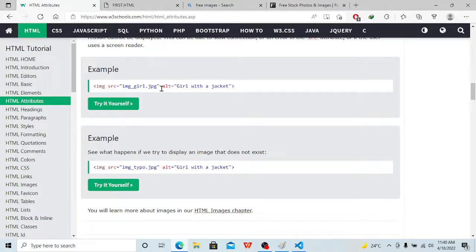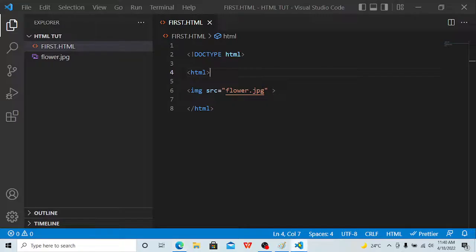Also, the next point is alt. Alt means alternative text in an image. Suppose you have a website and it has a photo, but when Google, Bing, Yahoo go to your website, they will not understand what it is, because those search engines cannot read photos.